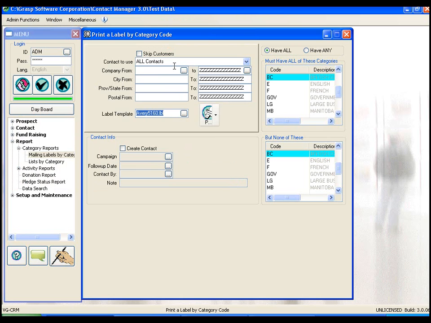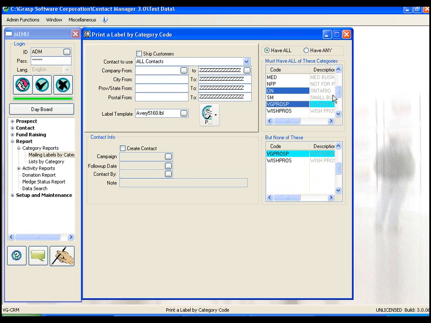So in this next selection, we have 2 boxes over here, and in this top box, the categories are either they must have all of the categories that you pick in here or any of them. So for example, if we pick this, then they must be English and be in Ontario and be a VG prospect.